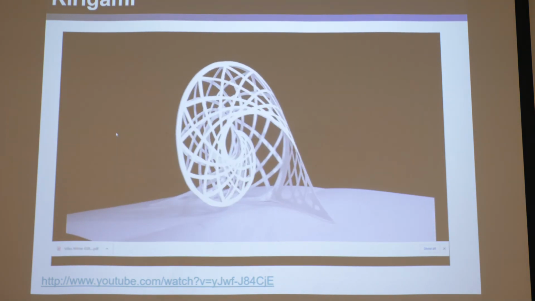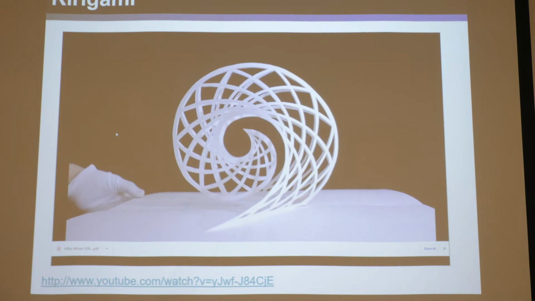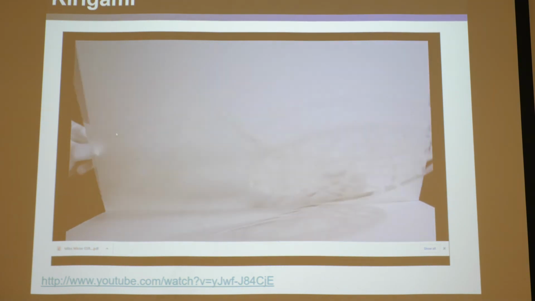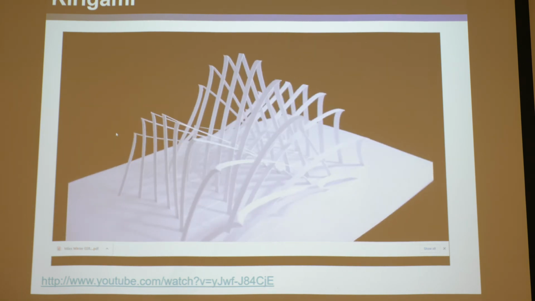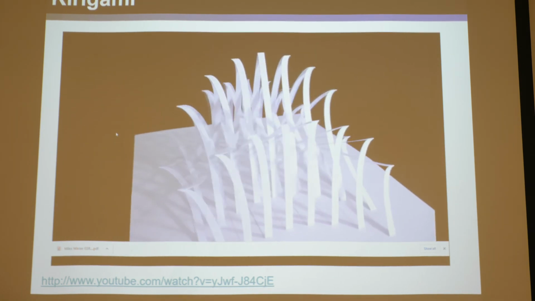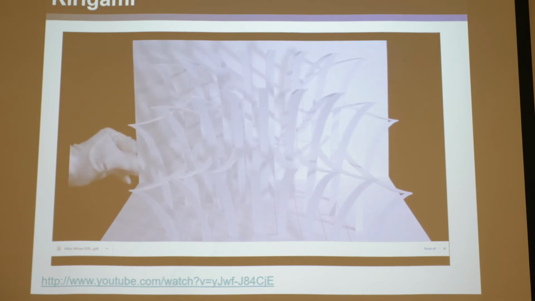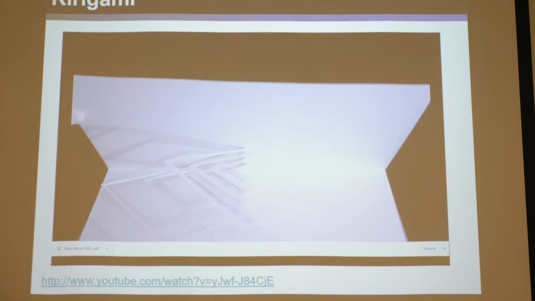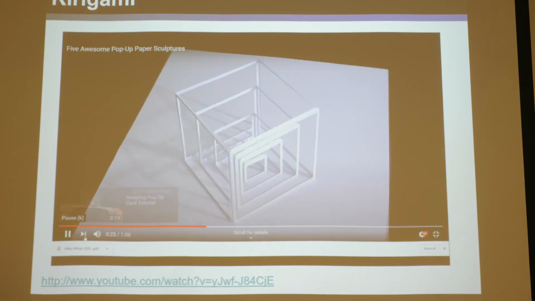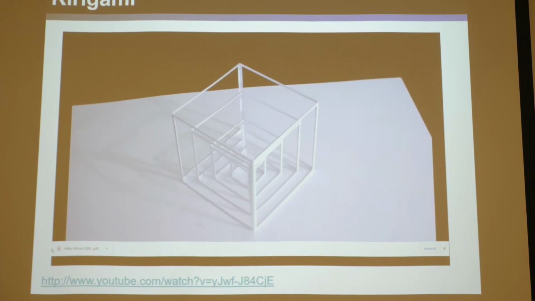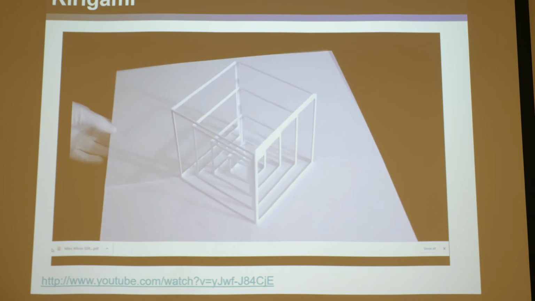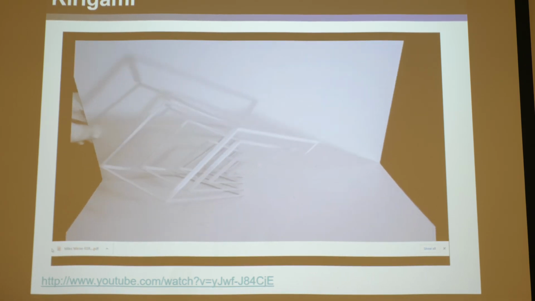Kirigami is another art form. Kirigami is basically origami, except you're allowed to cut the paper too. So you don't just deform a single sheet of paper, you can put cuts in it. And this allows you much more freedom. If you can cut the paper and assemble it and deform it, then you can get really crazy deployable structures that can be flattened to a super compact planar sheet and then open up into complex 3D structures.